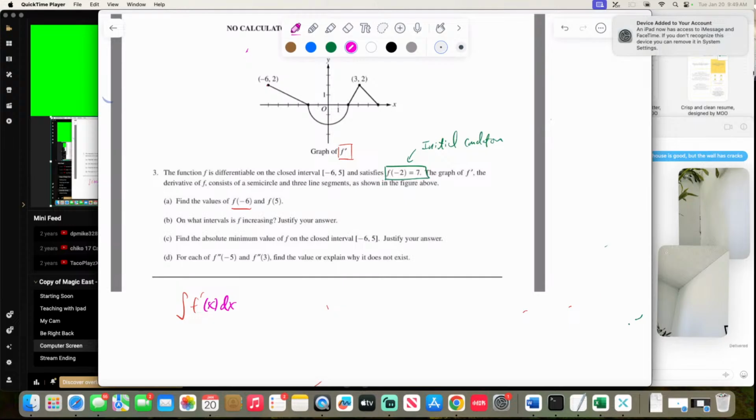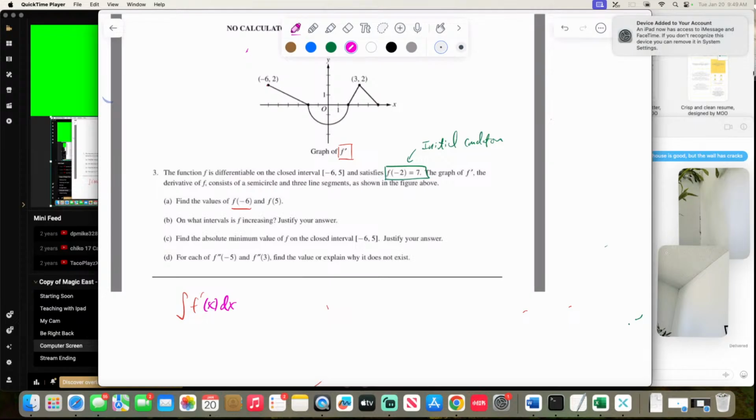Since you want f of -6, I'm gonna add f of -2 on both sides. So it'll be f of -2 plus the integral from -2 to -6 of f prime of x is equal to f of -6, which is what we want. And f of -2 is 7, so it'll be 7. But I'm also going to change the boundary to -6 to -2 of f prime of x. I changed the boundary. Does that make sense? Because I don't like the lower bound being the higher value.